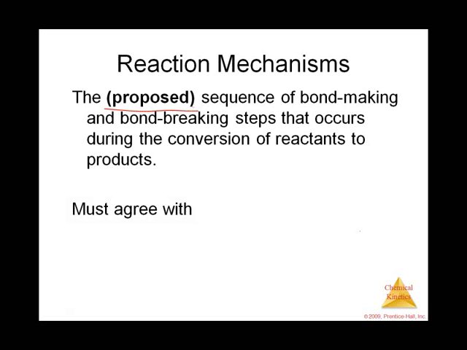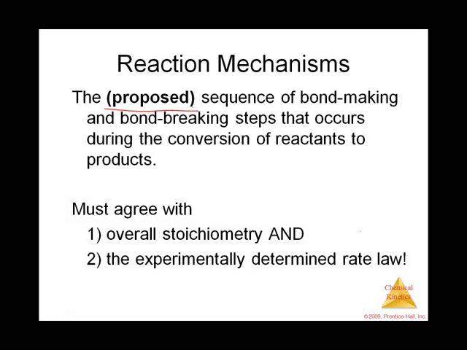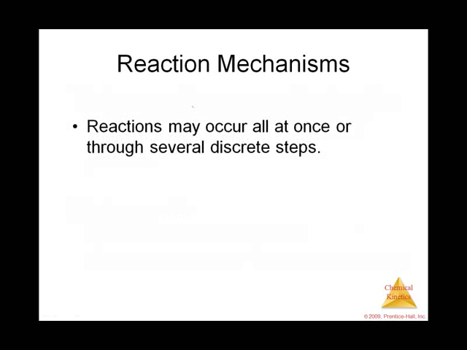Okay. The reaction mechanisms that get proposed must agree with two things. One is the overall stoichiometry of the equation and the other is the experimentally determined rate law. So we've talked about determining the rate law, right? Based on concentration. Remember looking at those concentration tables, concentration and rate. We double one, we see what happens to the other, we determine what the exponents are and all that stuff. Those are the experimentally determined rate laws. So whatever these mechanisms are, they need to agree with those and the overall stoichiometry. Okay, so let's take a look.